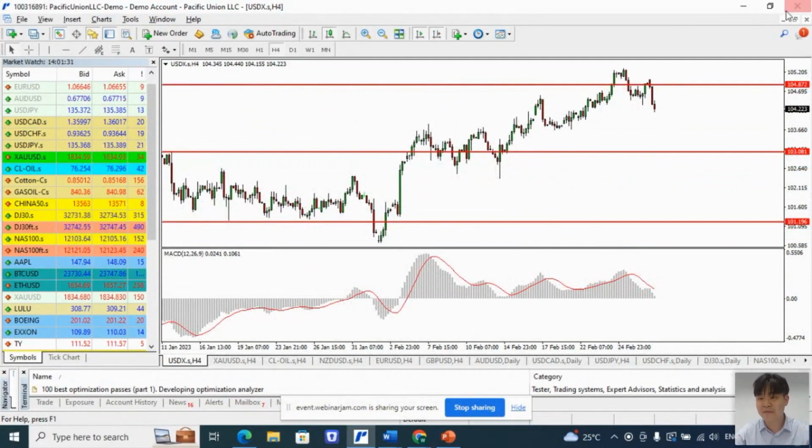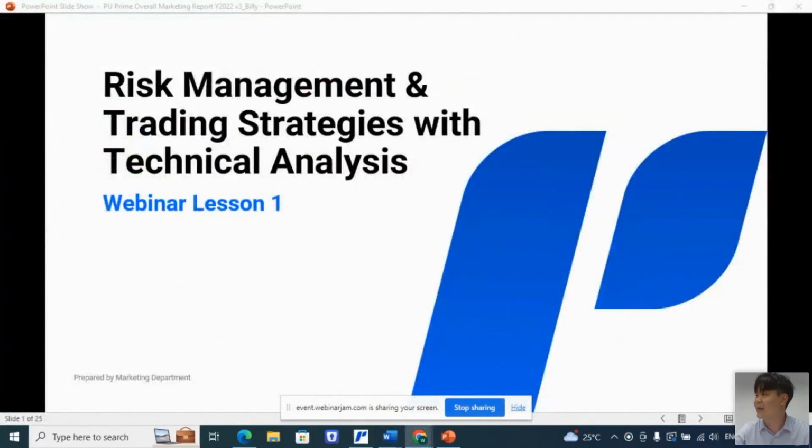So the difference between technical analysis and fundamental analysis is that fundamental is mostly like the storyline. Investors and traders try to understand what is going on in the market now. For example, previously we could see the Russia-Ukraine situation, where you try to understand the storyline and link it to the market.